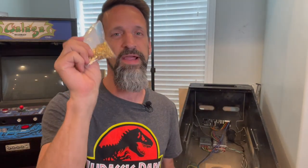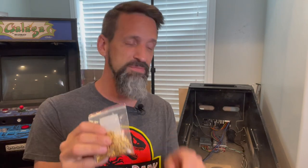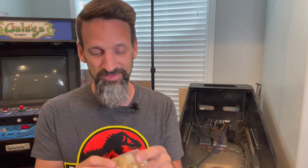And we're gonna need these female spade quick connects. These are 4.8 millimeter size, the perfect size to slide onto those lugs at the end of our coils. I got these off Amazon, 100 of these for $7. Again, don't kill me, there's probably a cheaper source.